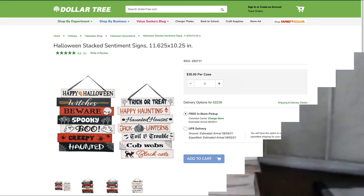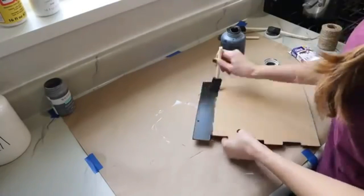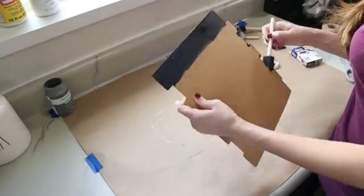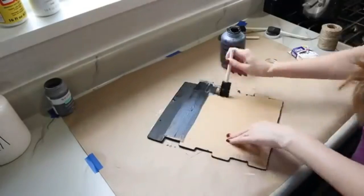Now we're gonna be turning one of these Halloween signs over to the back and we're going to be making a fall bucket list. We always have these and I love them because it makes sure that we do all the fun things that we want to during the short fall season. It seems like it goes so fast.